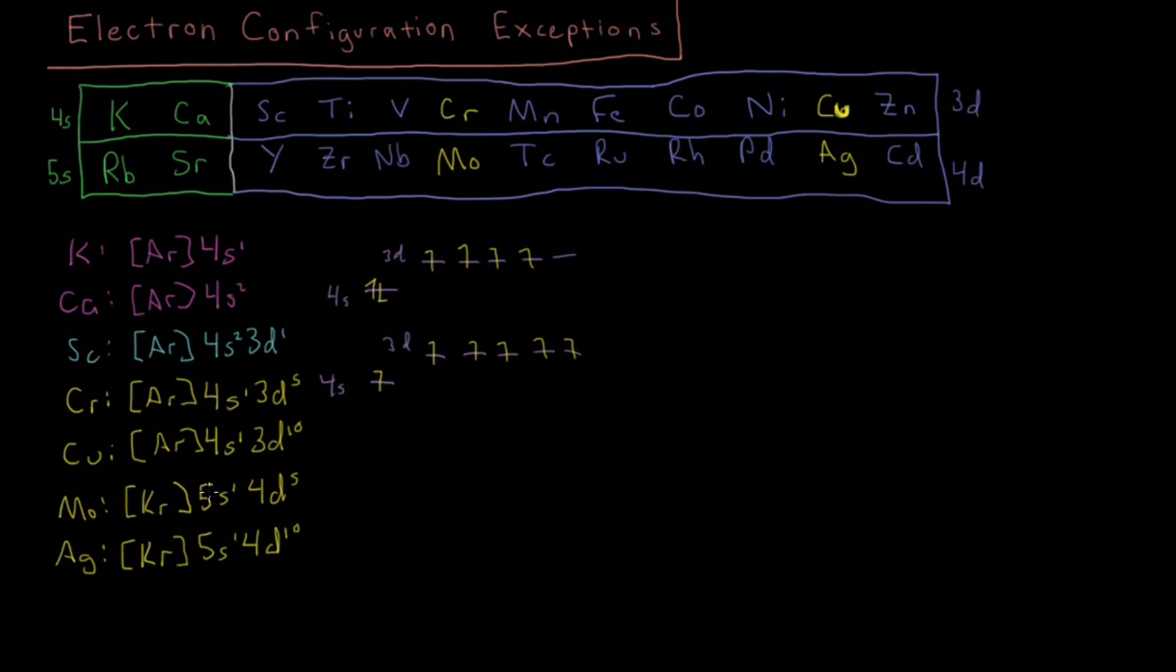What about the other case where we have this 4S1 3D10 or 5S1 3D10? Well, that would be a similar situation. We can draw up both cases. We can either have 1, 2, 3, 4, 5, 6, 7, 8, 9, 10, 11, and then having 3D9, having that last d orbital open, or we can have all 10 orbitals in the d shell there. And again, the argument from general chemistry would be that fully filled orbital subshells and half-filled subshells are exceptionally stable. And up here you have 1 which is completely filled, and then 1 which is neither half nor full. And up here you have 1 which is completely full, and 1 which is half full.